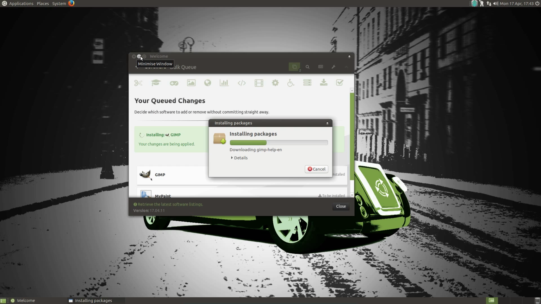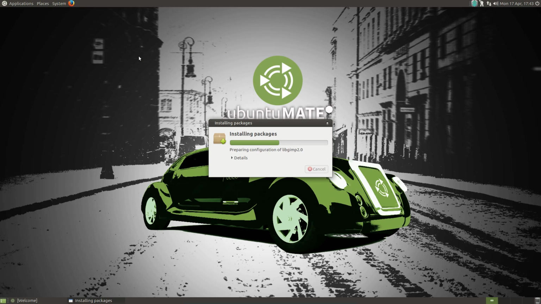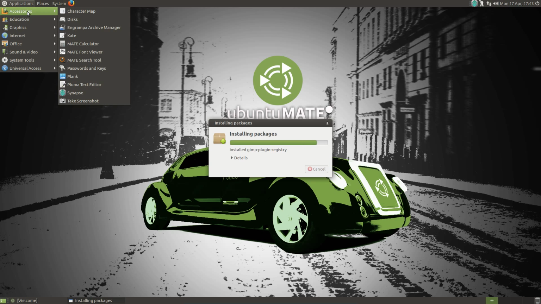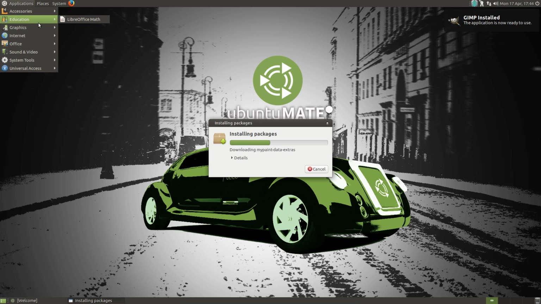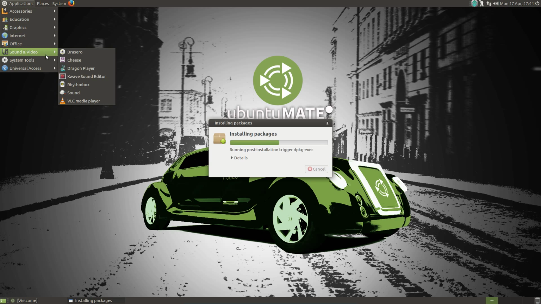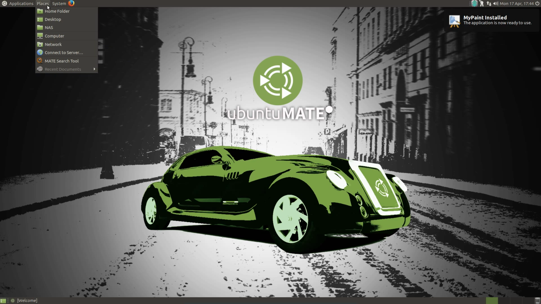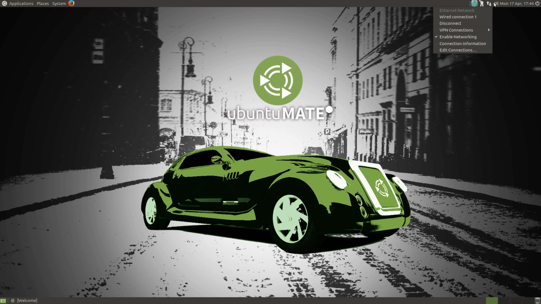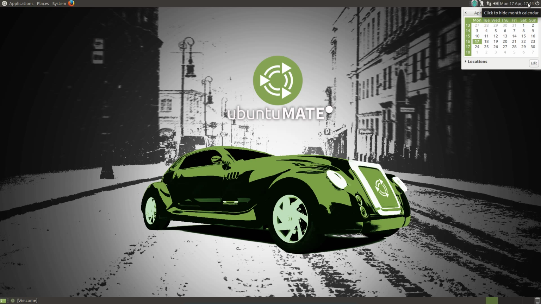By default, the close, minimise, maximise buttons are on the right hand side, but I switched them to the left, simply because that is my preference. With the default view, you have an application launcher on the top left hand side. It is a traditional style menu where you scroll through the subfolders to find the applications. You then got shortcuts to drive folders. On the right hand side you have network, volume control, time date calendar, shutdown, and at the bottom is the currently open applications, as well as a desktop switcher.